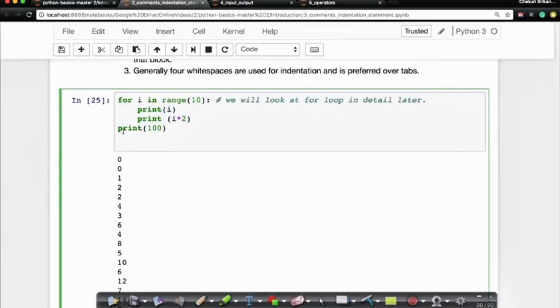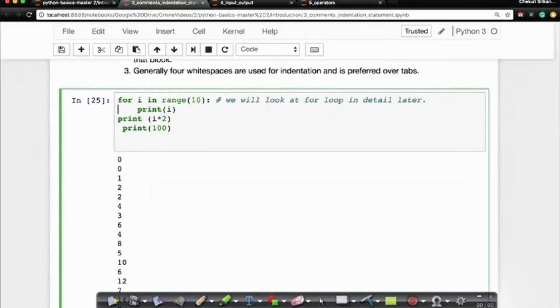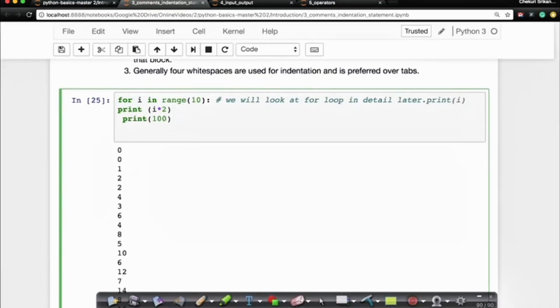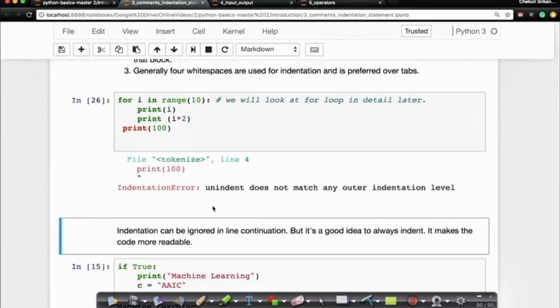That's important to notice. We might ask, what if instead of 4 spaces, I have 1 space, right? So sorry, I think I mistakenly used a tab here. It's always good to use 1, 2, 3, 4, right? So I could say 1, 2, 3, 4. Then the question is, what if I put a single space? So this line now is neither at the for loop nor at the print statements, right? Then what happens? It simply raises an error. It says you have not indented it properly. It's called an indentation error.